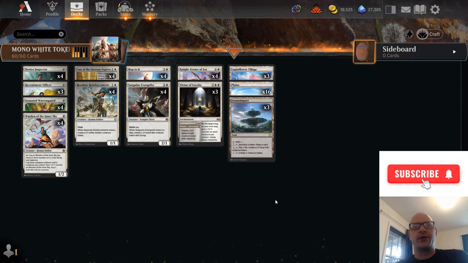Hey guys, welcome back to the arena. Here for another day for some more grinding for ladder. Still in Platinum 4 and been really happy with this deck here for Mono White Tokens.